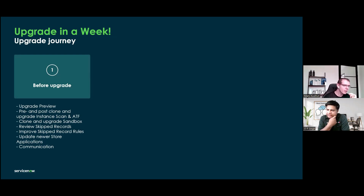We did actually the Sandbox instance because there were two extra instances available. On the bottom of this list is communication. And actually, that is, I think, the most important part of the whole upgrade — and especially if you're talking about upgrading in one week. The communication, do that well in advance. Set the tone, set the expectations, but also who is involved. Communicate that on time because it's so important. I think that's the key factor in the whole upgrade.